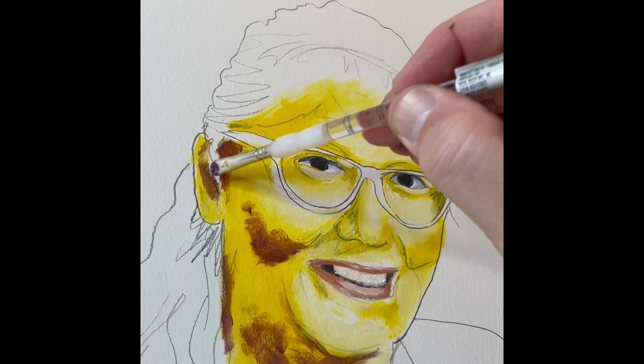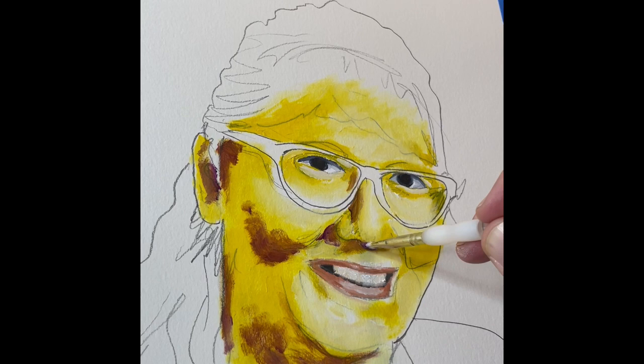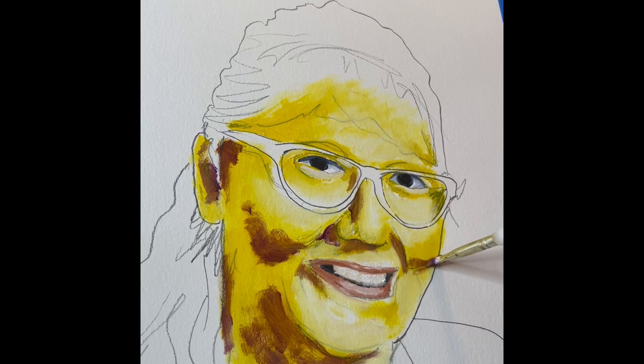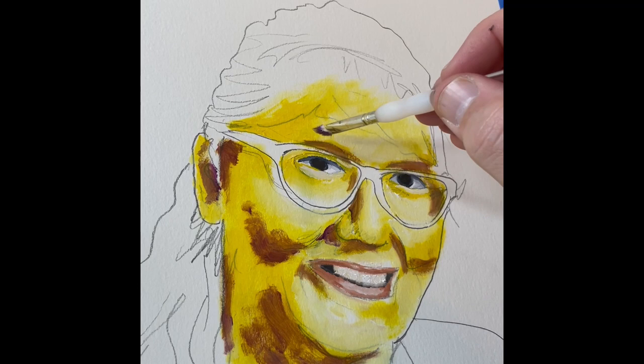On the ear, I'm just going to plot in some darks where I know it gets dark — we can do more detail later. It gets real dark up under the nose and a little right there by the glasses. Underneath, over in this crease, little corner of her mouth, chin. Obviously this little cheek over here has a shadow, and a little where her eyebrow would be. Up here I'm going to paint up into that hair a little bit.